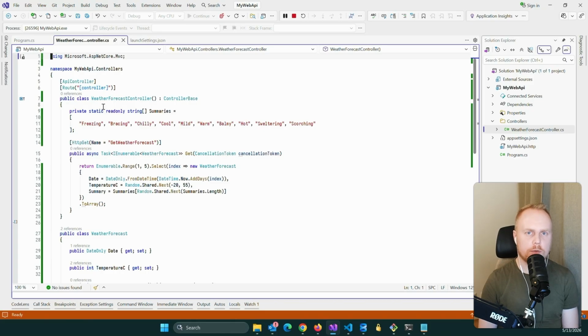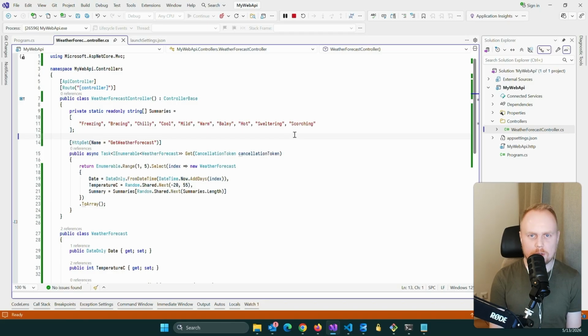One argument I've heard about interfaces is that you want to make it testable, but you can mock and test classes that don't inherit from an interface. If you use a mocking library, you can mock methods even if they are in classes without having an interface. But anyways, with MediatR, I think it's completely useless. I haven't had any need for it. Maybe it has some advanced features that you might need, I have heard. But from how I've seen it being used, it's just useless stuff that you don't need. So do yourself a service and simplify your code base by removing that. You don't need that extra layer.